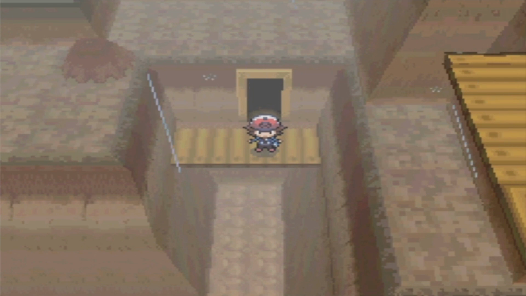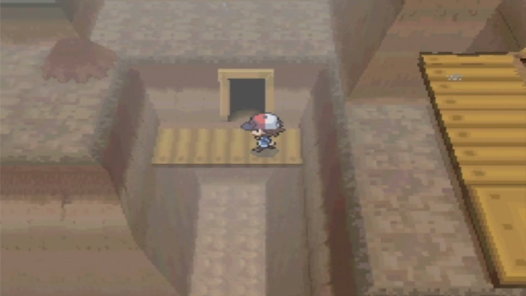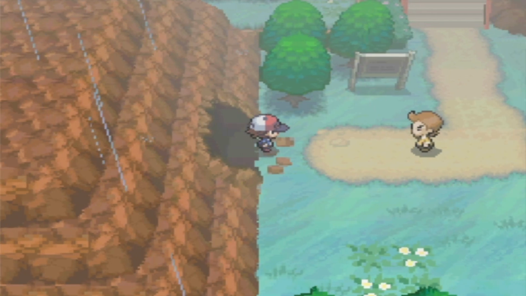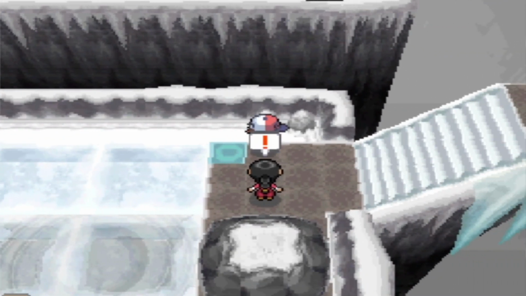What the hell's the point of it? It has no items, no trainer, nothing whatsoever. Why did they make this? After some contemplation and arriving at no solid conclusion, we arrive in Icirrus City. For this one time, we had to fight the gym before continuing with the story, so let's go do that.